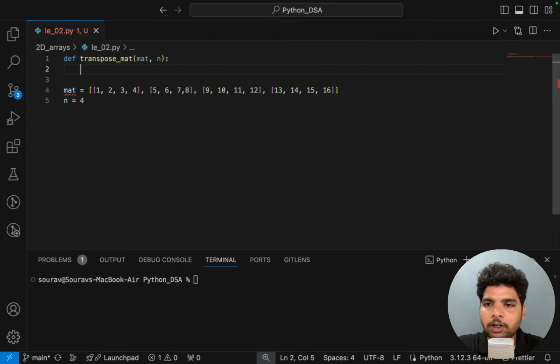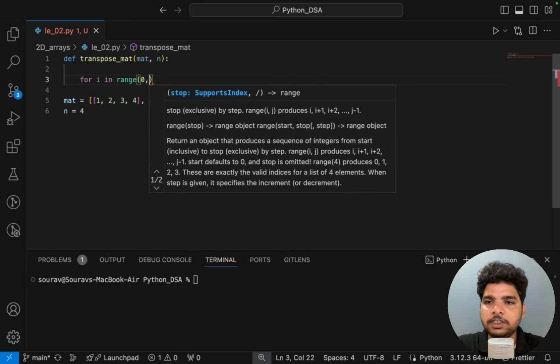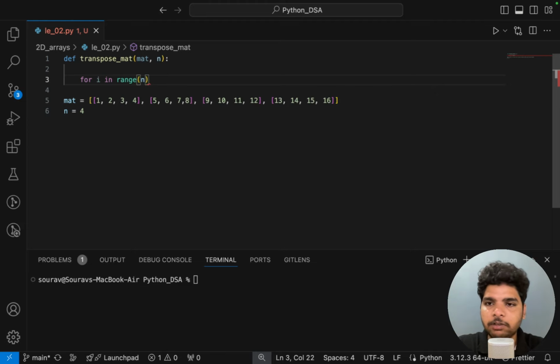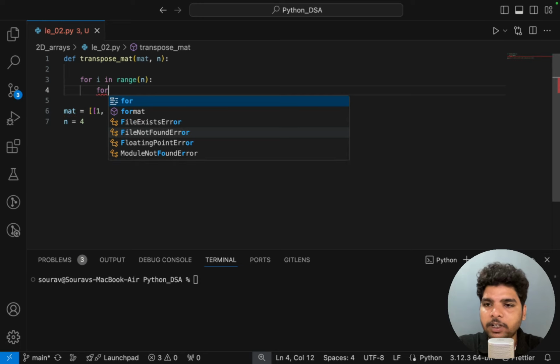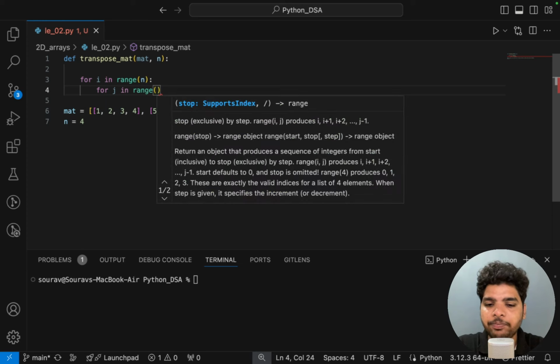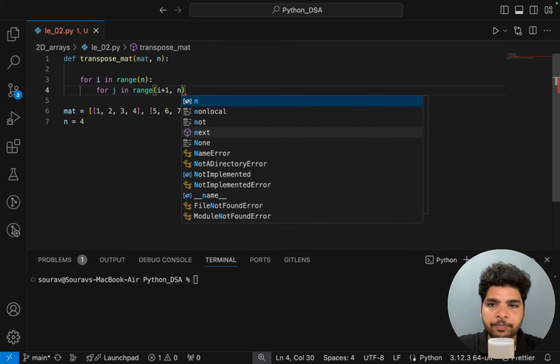Then we'll run a for loop for i in range from 0 to n. We'll take another for loop for j in range, and j will range from i plus 1 to n.